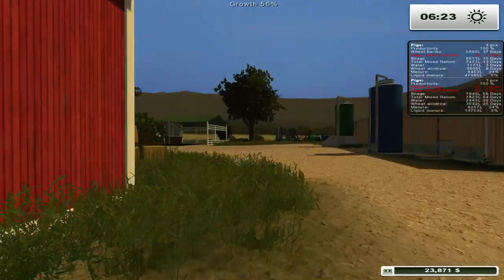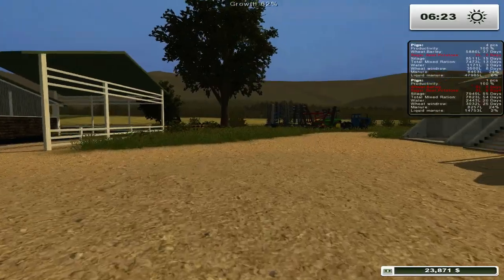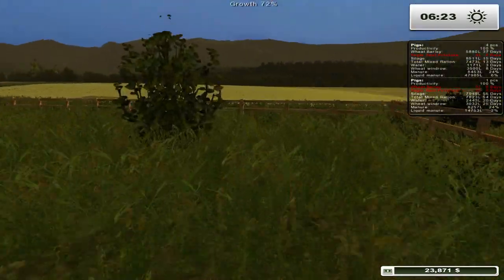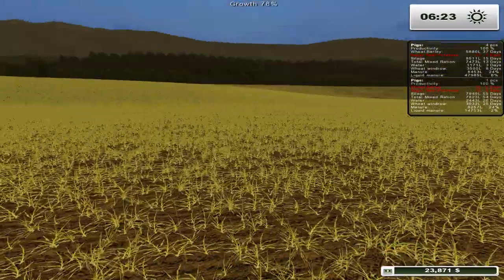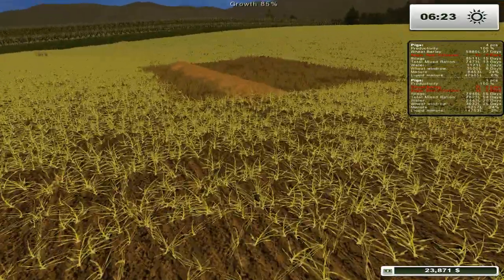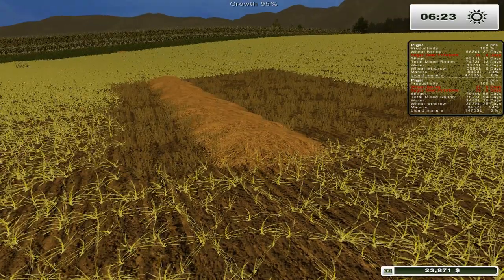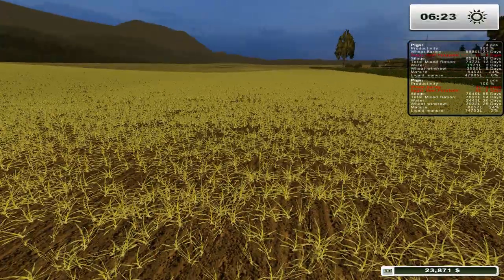Usually what happens at about 70% is when things go to their growth cycle. So everything right about now is probably just hitting their growth cycle. So there it is. They're all at stage 1. And there was an area right there, as you can see, which for whatever reason didn't grow very nicely. I don't know why though, or didn't get cultivated even. I'm still not sure, but it's there, as you can see. So, all right, everything is done. Everything has grown 100%. Excellent.